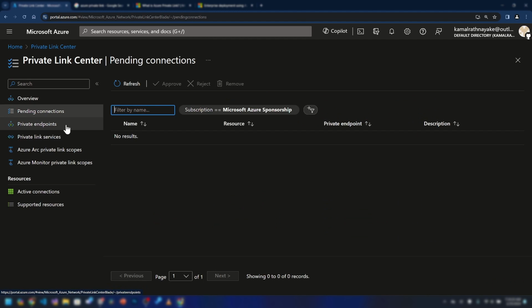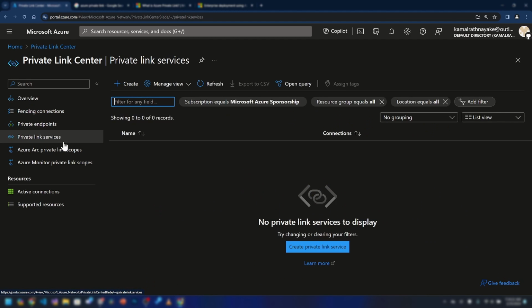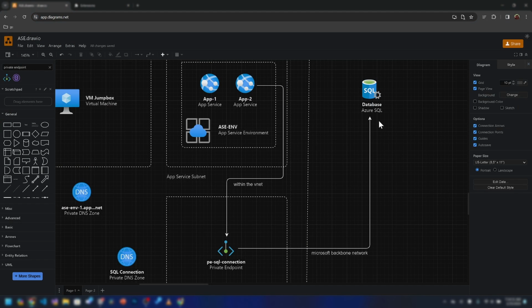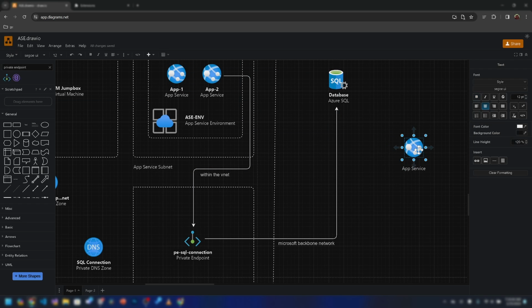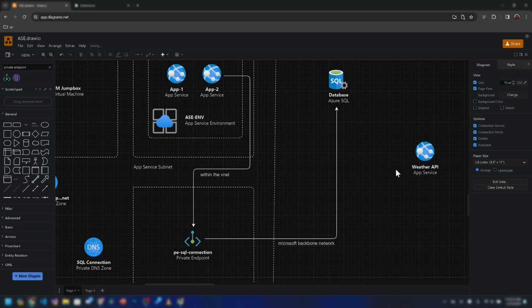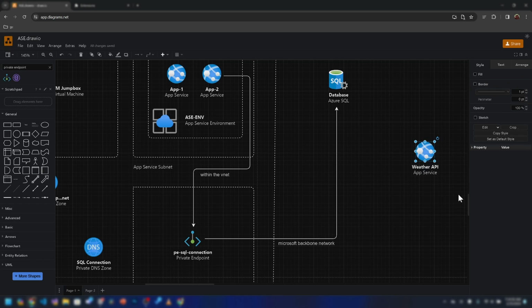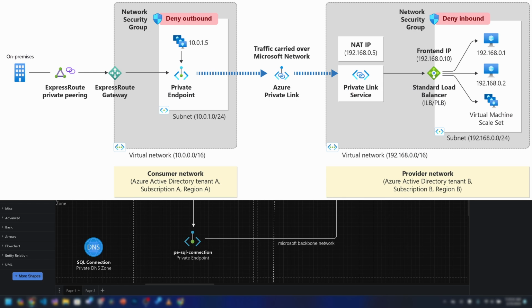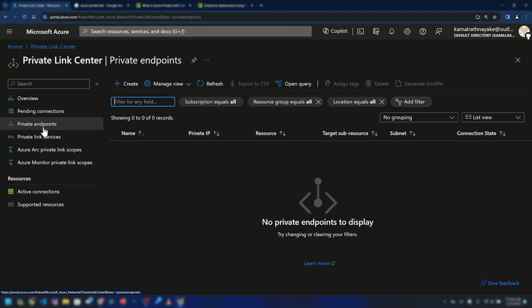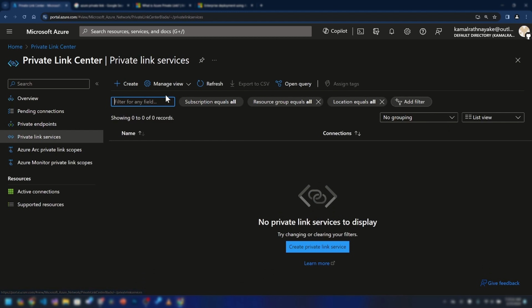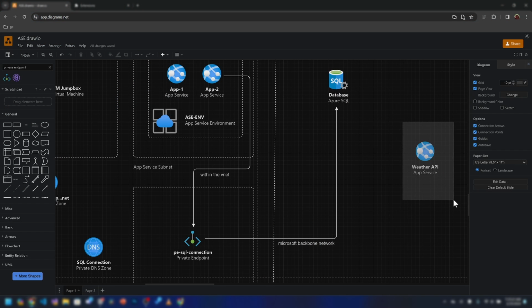Now, if you look at this, we have pending connections, private endpoints, and private link services. If you go back to the diagram, I told you that this is a private link resource and this is a private endpoint. You can create, for example, your own services. Like, let's say you have an app that exposes, say, a weather API or something like that, right? In addition to these existing services, you can sell your API using a private link connection to other providers, and that is why we have these pending connections, and you can create connections and others can approve it. And this is the private link services, and this is, for example, a private link service.